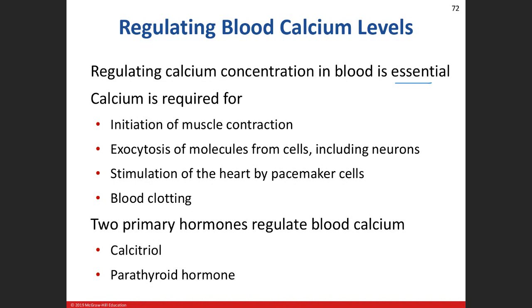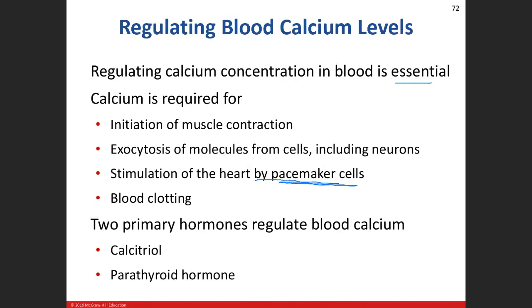All right, we need it for muscle contraction. Okay, we'll need it for muscle contraction. We'll also need it for nerve signaling, all right, action potentials. Right? And it also is important for clotting. Okay? Well, you get to talk about its function for the pacemaker cells. Those are the nodal cells in your heart. But yeah, again, that goes back to calcium. All right? It helps to stimulate the nodal cells.